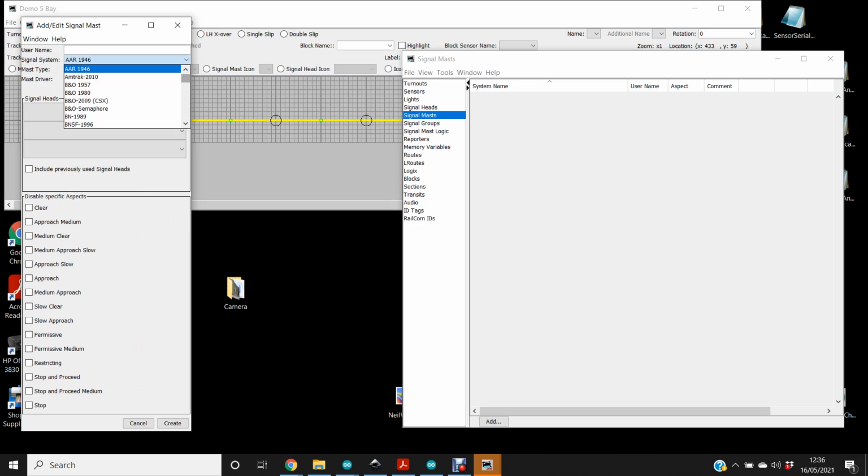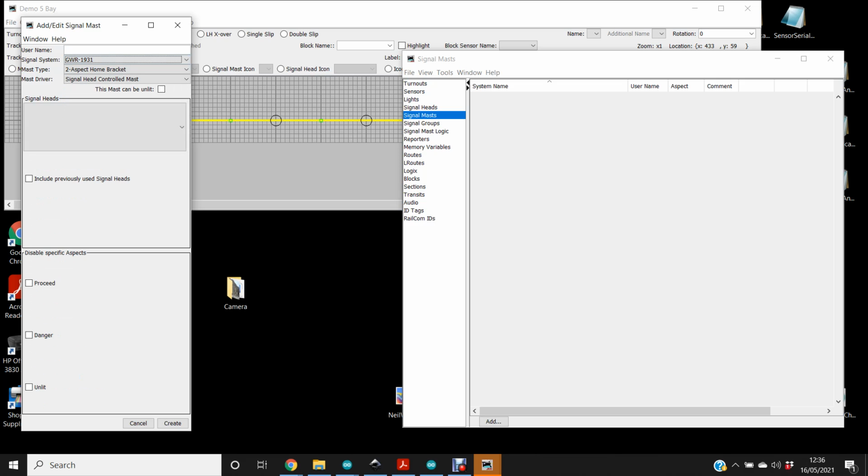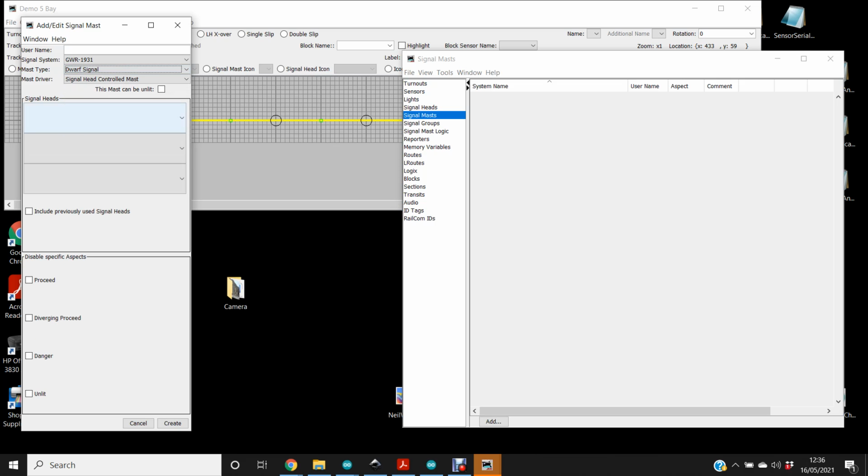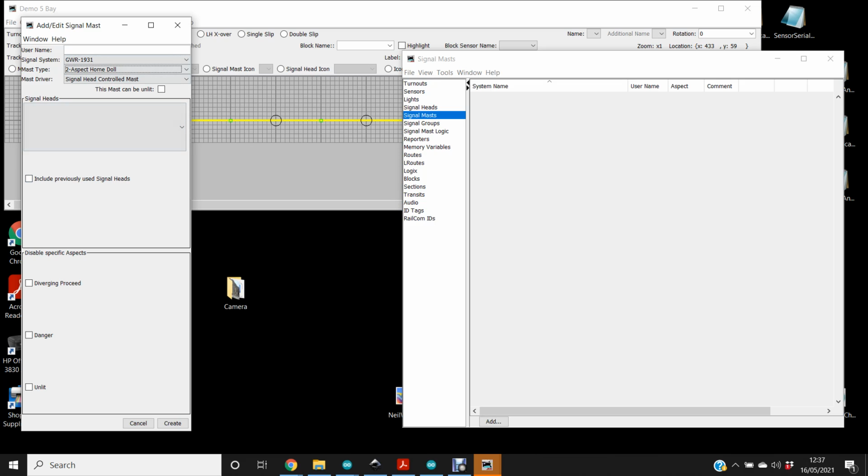I'm going to use Great Western 1931, and a two aspect dwarf, and the username is left buffer.